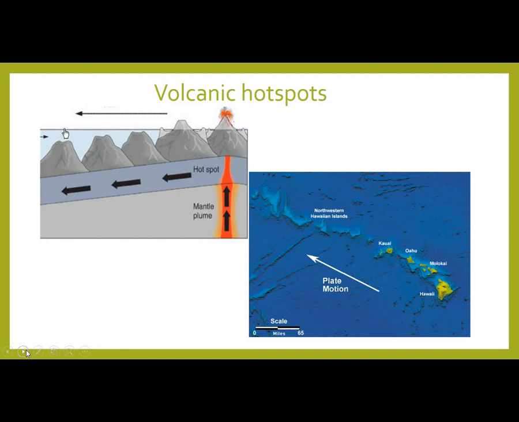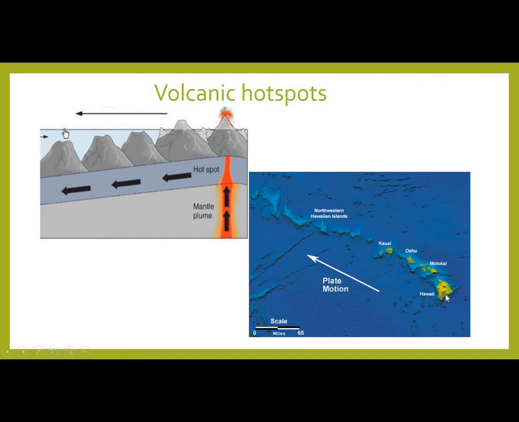What's happening here? If you try to imagine holding a piece of paper over a candle, and you move that piece of paper over the candle really slowly, at some points the candle will burn through the piece of paper. That's like what is happening in some parts of the mantle as the crust or a piece of plate moves over the top of it. What can sometimes happen in the mantle is you get an extra hot bit, called a mantle plume. And what that will do, as the tectonic plate above it passes over the top, it will burn through and create volcanic eruptions. All right?